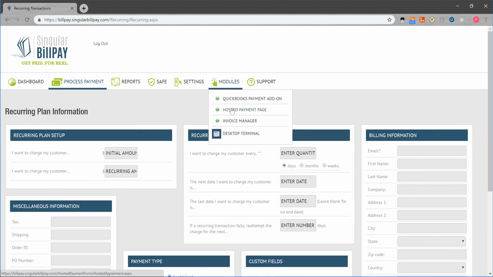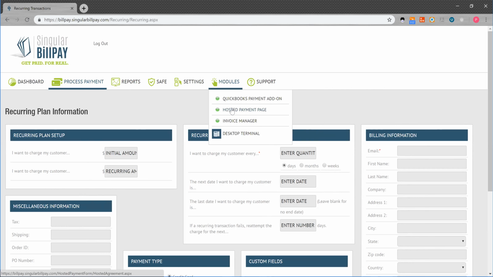The hosted payment page can be used for really just a ton of stuff. We can put pay now buttons on your website. We can use it to capture customer information. If we want to get everyone's email address, we can use the hosted payment page to do that without actually processing a transaction. We can use it to gather customers' card information without processing a transaction. We can also set up time-gated transactions. If we need someone to make a payment by a certain day, you can use a hosted payment page to do that. You can email them a link directly.